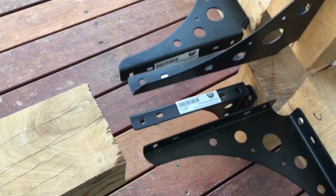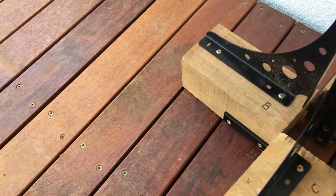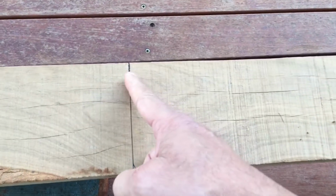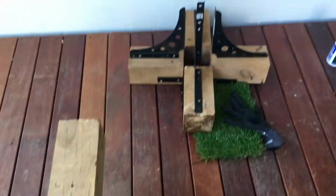Okay, take the whole piece out, and now we will start working on sanding this area. Okay, making it good, sanding this area, and we will start to cut this at 1.7. It's a bit too long, so we decided to make it short.